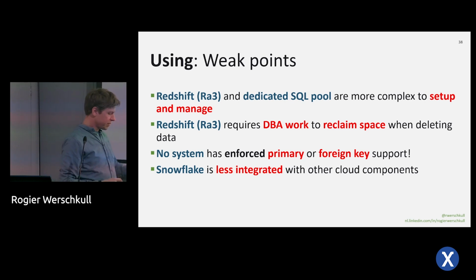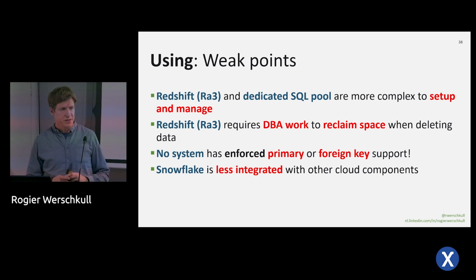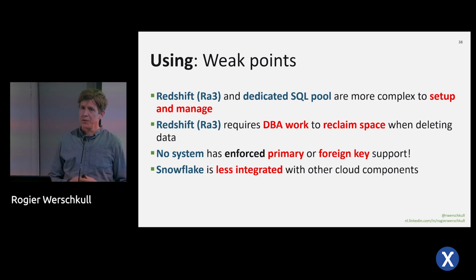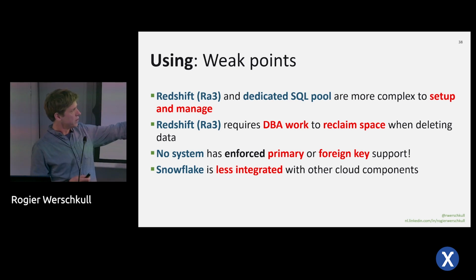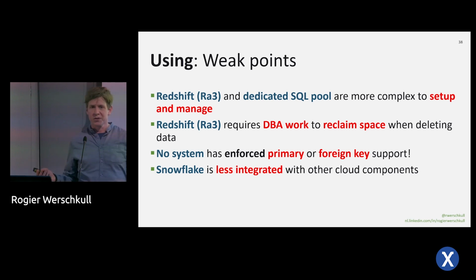One of the interesting things about all these systems is that they don't have enforced primary and foreign keys, which you can always find on OLTP systems, right? Operational databases enforce primary and foreign keys. It's normal that you have them there. And here they're not possible, because if these vendors would support that, it would actually be a limiter for that scalability.